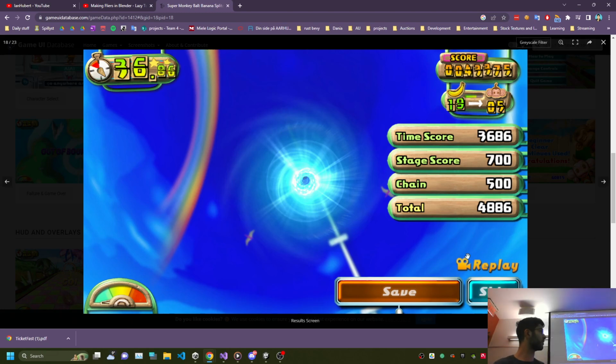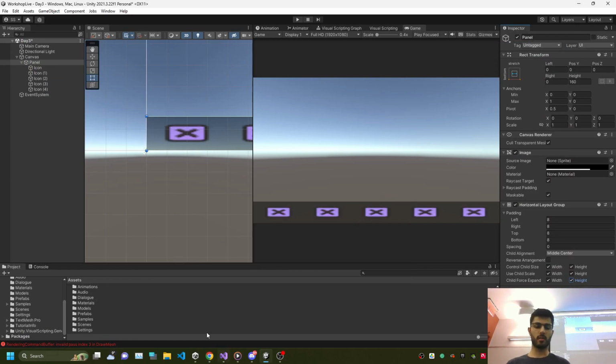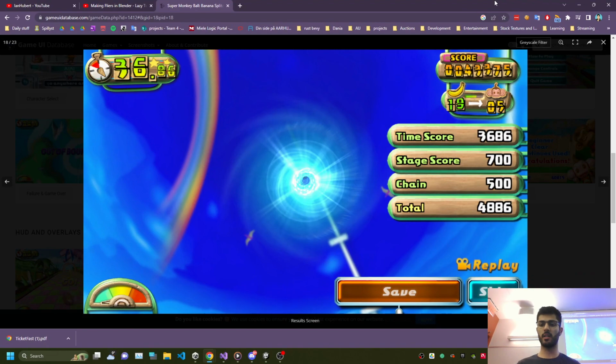But also the replay button, you can argue that there's two boxes here, one for the vertical and one for the horizontal. So they could all be in the same box, or they could be in different boxes. There are a lot of different ways to achieve the same result, and that's the hard thing about UI, because there are so many tools to create what you want, and you just have to pick a way and go with it. So let's create this UI here as well as I can without the graphics.